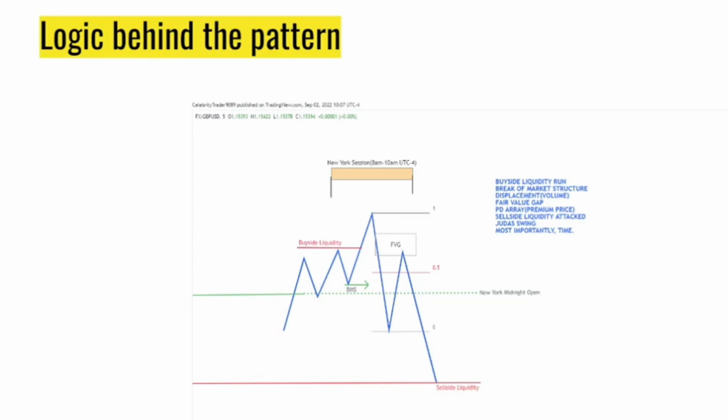Once we go lower to our entry time frame, the 15 minutes, we mark out the highs and the lows. We mark out the buy side and the sell side. Yeah, you're seeing. This is what I mean. Before the New York session, you want to be marking out these highs. You want to mark it out, mark the low, mark the high.